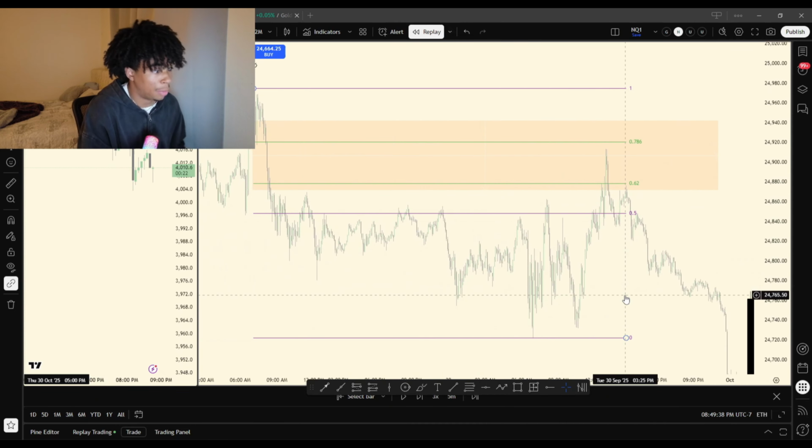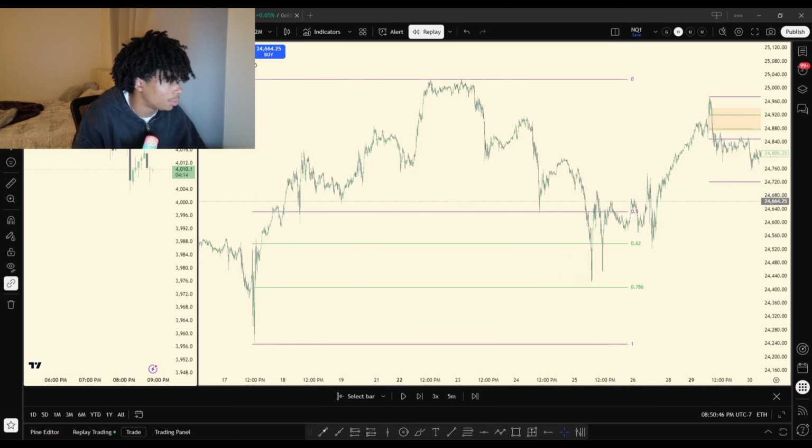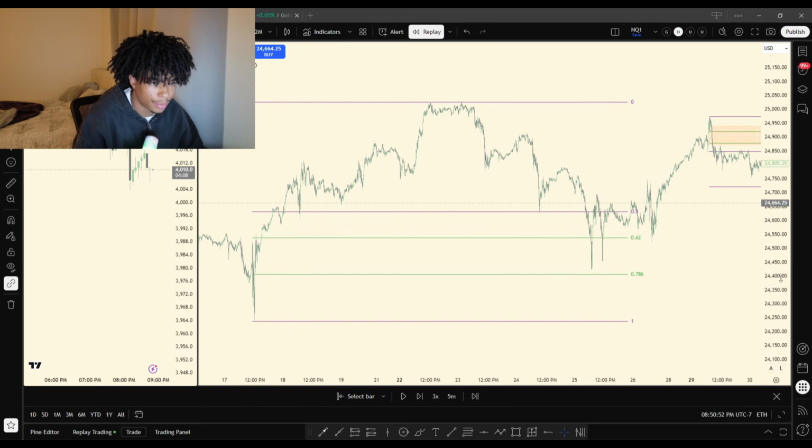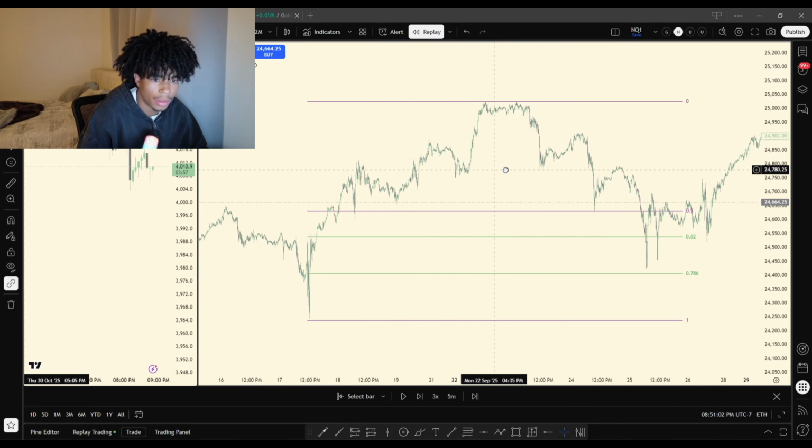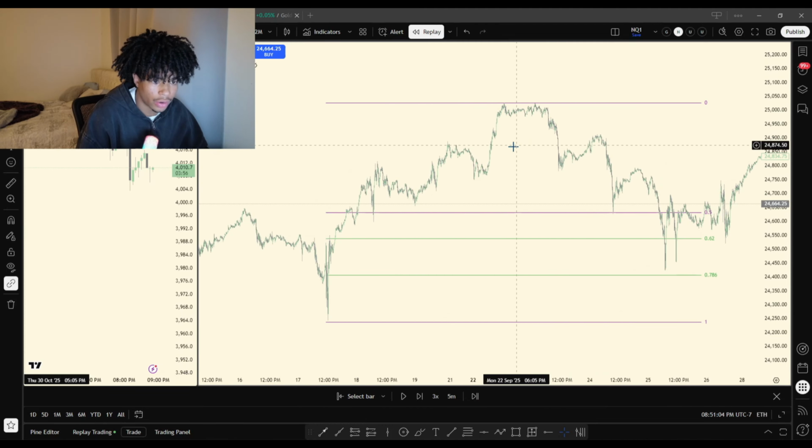All right, we're going to look at a more advanced example now. Before we go to the next example, I have to show you this. This is an example of the fib on a more broad scale, like I was talking about. So we have days of data, weeks of data right here, and we have a huge bullish leg, right? This true bullish leg has not been rebalanced.